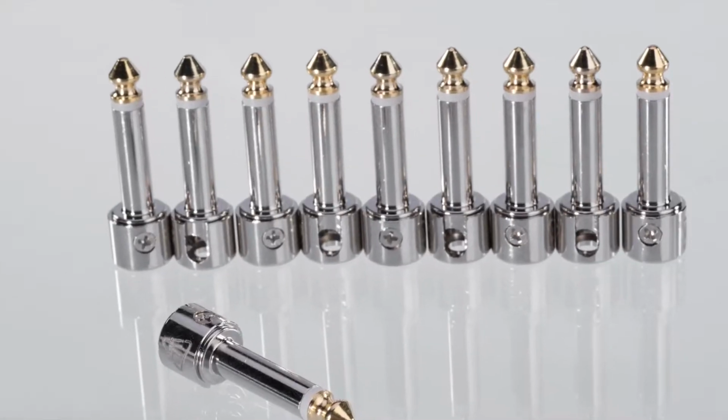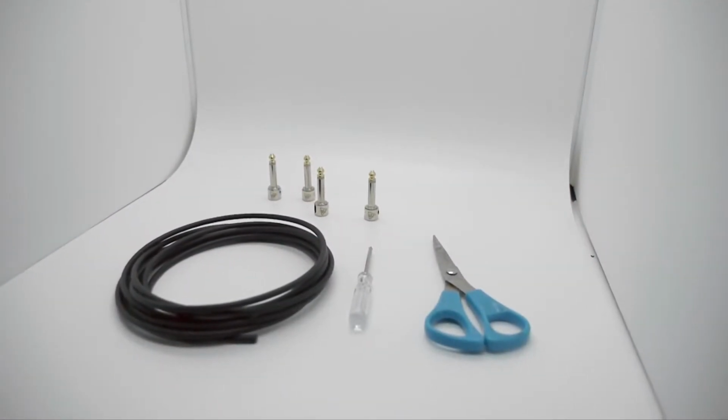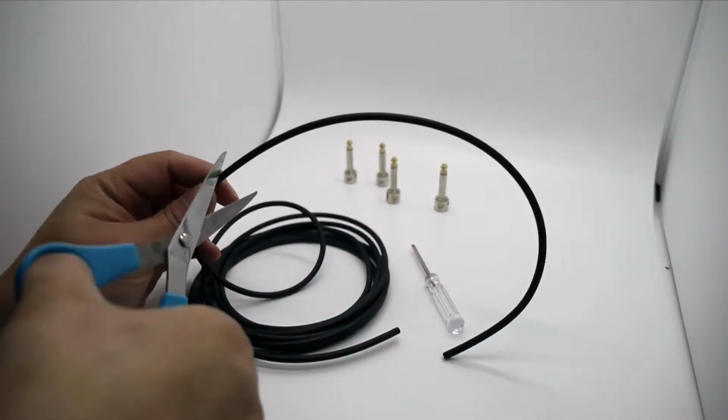How to assemble the solderless patch cable DC cable kit. Cut desired cable length using scissors. Be sure to cut the cable straight and not on an angle.